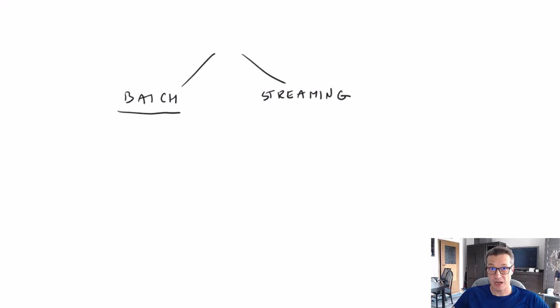So what are batch solutions? What is batch processing? So basically it means that we are processing data in batches, right? Let's say once a day, usually during the night. And in this nightly processing, we just grab all the data that was generated during the day. We process it, generate the reports.